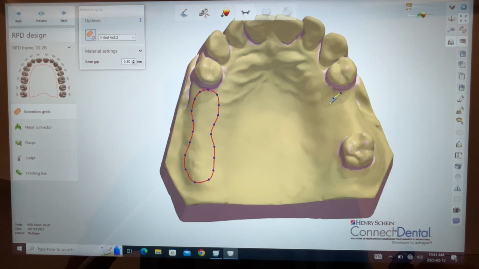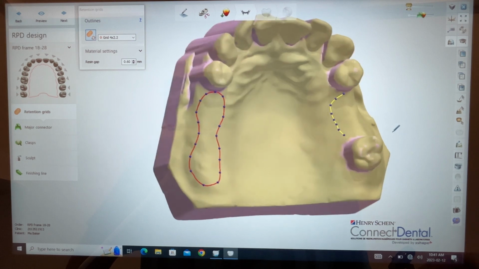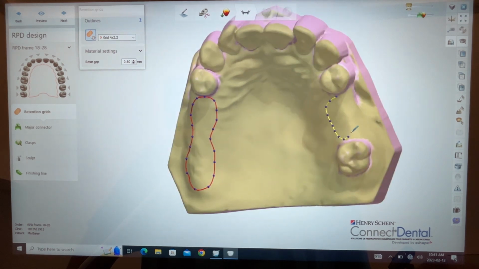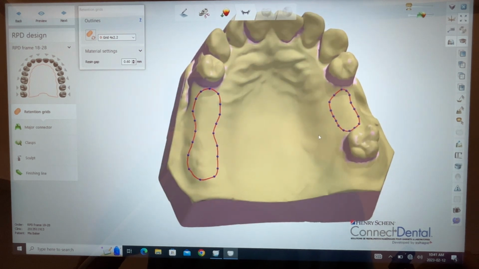If you can't do it in pencil or wax, I think you're going to have a hard time doing it in digital. I always find that, I see some digital laboratories say, oh yeah, we do digital partial dentures. And most of the people designing it are not dental technicians. Yes, you can design it. Yes, you can print it, mill it, laser sinter it. But is it as good as it can be? I think you have to have some experience with this.